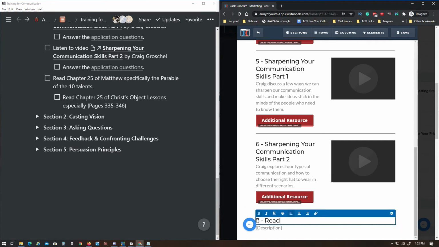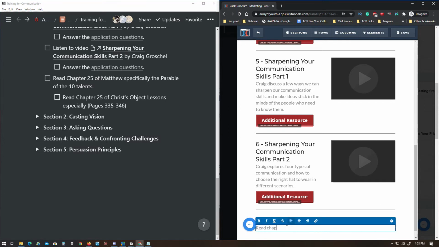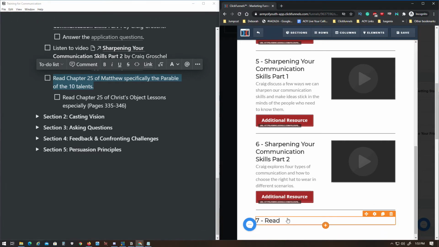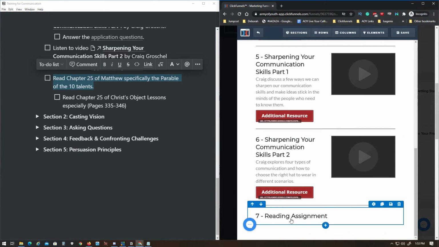And we'll call it read chapter. Oh, I don't need to type that all out. Reading assignment. Oh yeah, that's a good idea. Reading assignment. Oh, the other thing went. Okay, so if you delete the text from something, it'll probably just disappear. Does that affect the template? No, it doesn't affect the template. Okay. That's good. That's a good question.